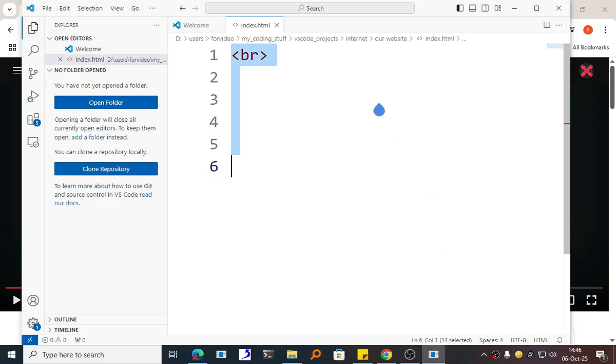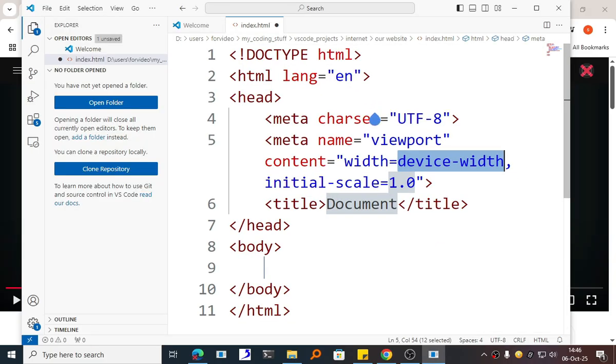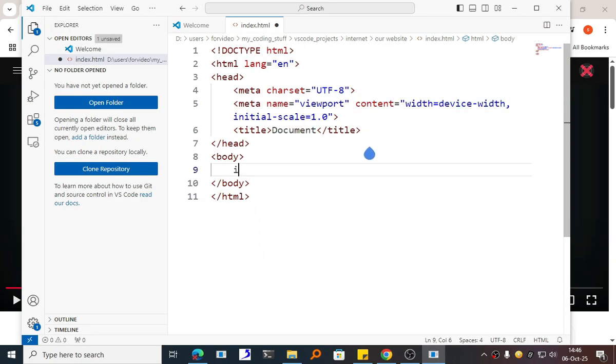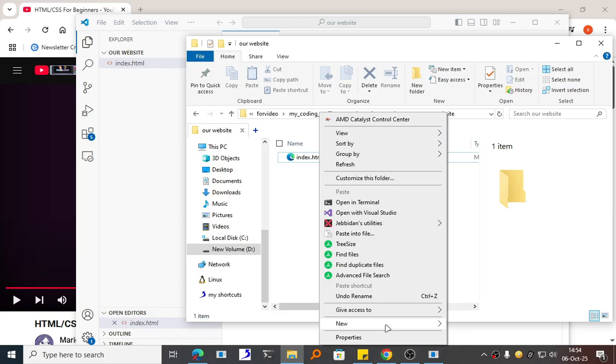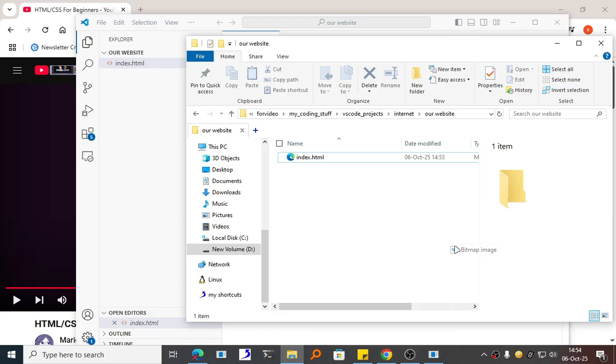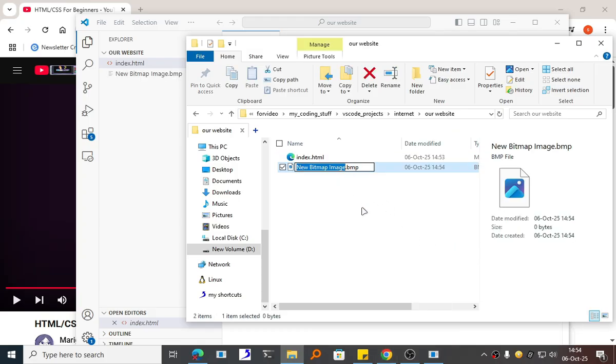So as you can see, I just saved the website. Okay, so this is how you use your own image. I will create a new bitmap image right here. I'm just going to call it image.bmp.